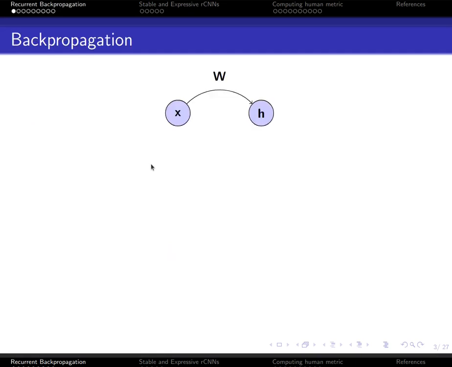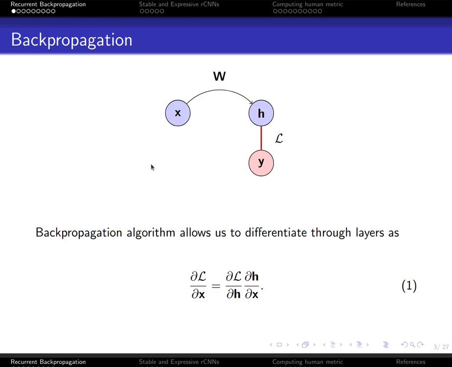So let's consider an input x and a set of weights w. If we perform the dot product of x with w, we'll arrive at a hidden state h. What happens in backpropagation is that we compare our hidden state with the target variable and compute a cost function L. When we are performing backpropagation, we take the derivative of L with respect to the parameters. For instance, if we want to optimize w, we take the derivative of L with respect to w. And if we want to optimize previous layers that go earlier than x, we take the derivative of L with respect to x and continue propagating, taking the chain rule.